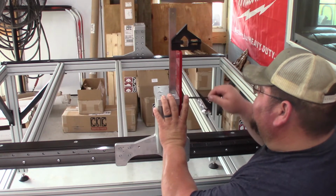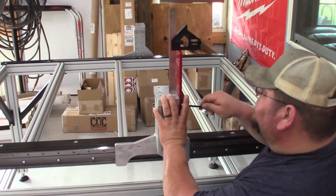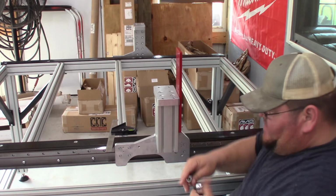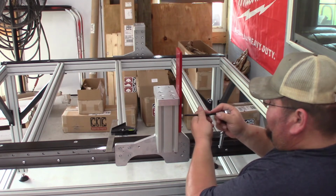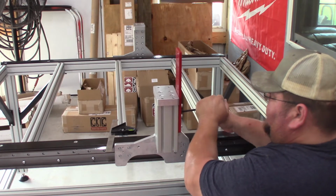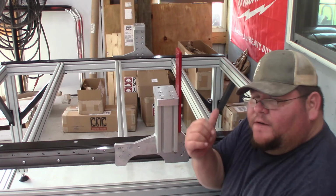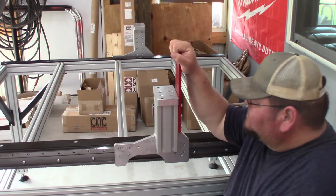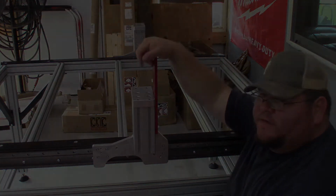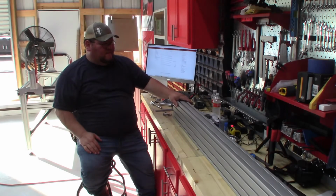So we'll just go ahead and get 1 or 2 snugged up and wait till we get to that section. So I'm just going to snug a couple of them up just so that it doesn't move. And that's sufficient enough right there. We'll leave that alone. We're going to go and do the other side, and we'll come back and go on to the next step. And now we're going to go on to the gantry extrusion.